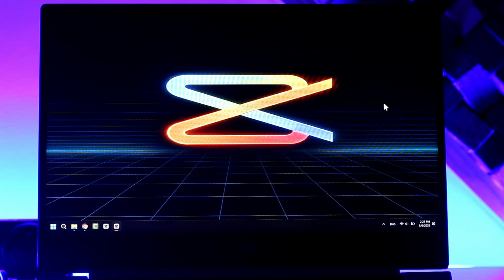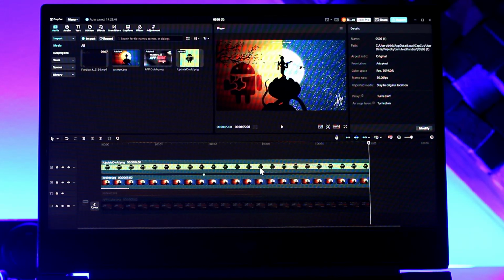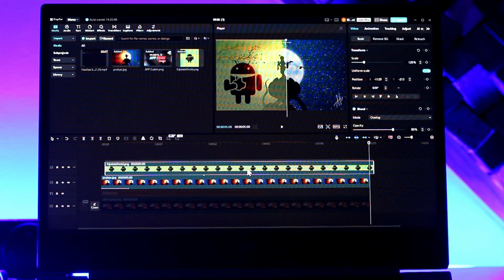In this video today, I'll guide you through the steps on how you can make YouTube Shorts on CapCut PC. Well, the process itself is actually pretty simple and pretty easy, so let me guide you through this video. In order to make a YouTube Shorts on CapCut PC, you want to go ahead and open up CapCut. Then here you want to select the video and add it to the timeline.